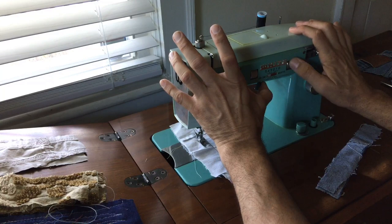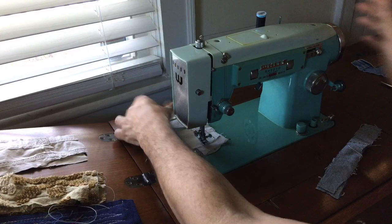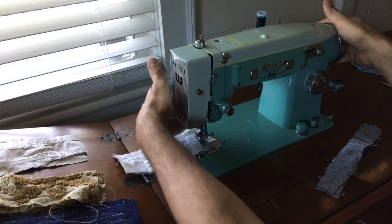And there's a little knob on the front here. You just adjust it and it will lock the zigzag in for you, so you don't have to hold it. And again, zigzag today, people have sergers today, so zigzag may not be all that impressive, but let me tell you, back then, we didn't really have home sergers or overlock machines back in the 60s.